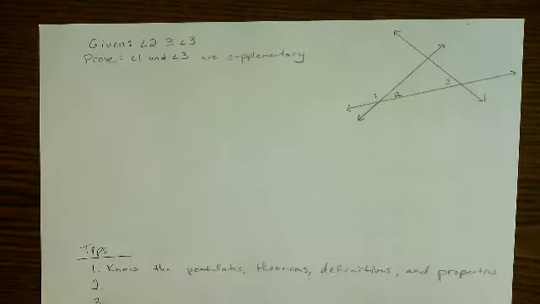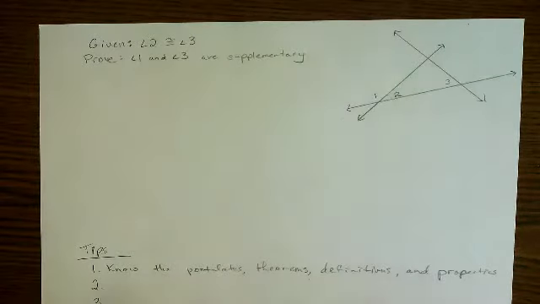This is probably the biggest tip I can recommend, because knowing what to do with your two-column proof requires you to know your postulates, theorems, definitions, and properties. Now, when I say know them, that doesn't mean you have to have them all memorized. That doesn't mean you have to know them word for word or know every single name. What you do have to be able to do is know how to find them.